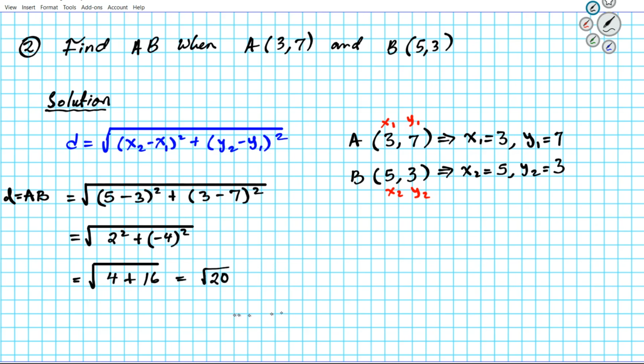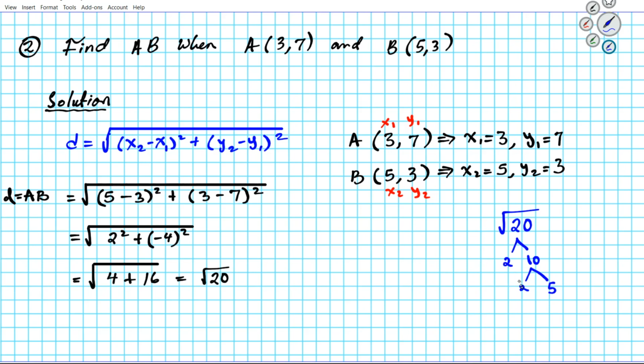All right, so let's go ahead and simplify this. Square root of 20. Let's break it out into prime factors and see if there are any repetitions, any squares that are factors of this. So you can take out 2. 2 goes here, 10. Take out another 2, 5. These are all prime factors, okay?